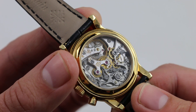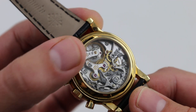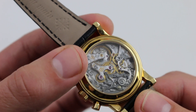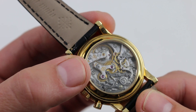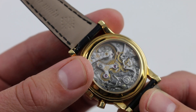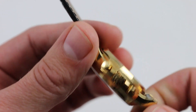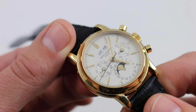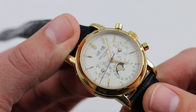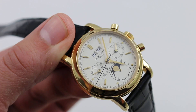And you can see the standard of finish speaks for itself. Beautiful straight-grained levers. Côtes de Genève across the bridges. Tight and even perlage on the base plate below the balance. Polished screw heads with chamfered slots and a medley of colors spanning a spectrum from silver to the violet of the pivot jewels to the gold of the train wheels in the balance. It's an absolute feast for the senses — beautifully executed, mechanically outstanding. It unites art and engineering. You can see and you can purchase this Patek Philippe 3970J perpetual calendar chronograph on our website.